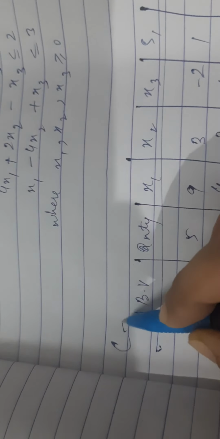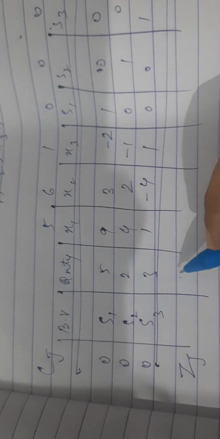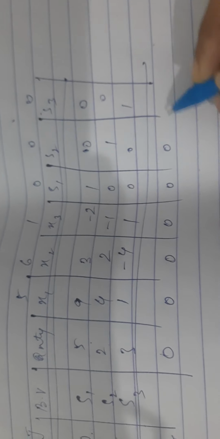So I simply find out the Cj column. Cj is here 5, 6, 1 and 0, 0, 0, and Cj minus Zj. So Zj would be my contribution. So this is 0 in this case: 0, 0, 0, and multiplying these, 0 into 5 plus 0 into 2 plus 0 into 3. So Zj is entirely 0. Then I go to Cj minus Zj, which is my contribution.